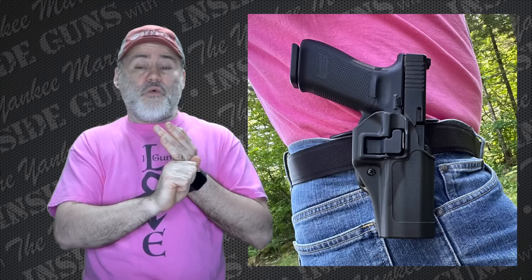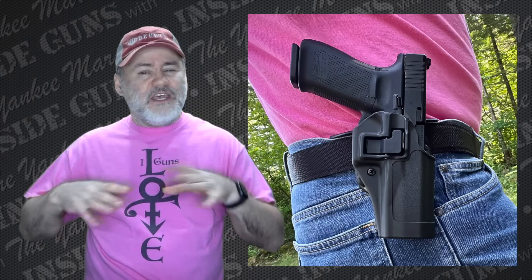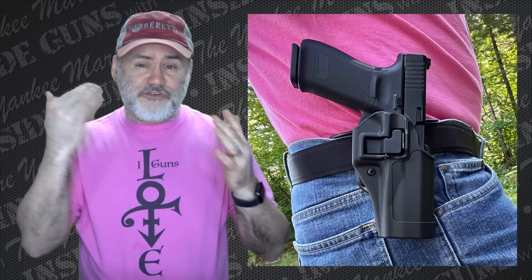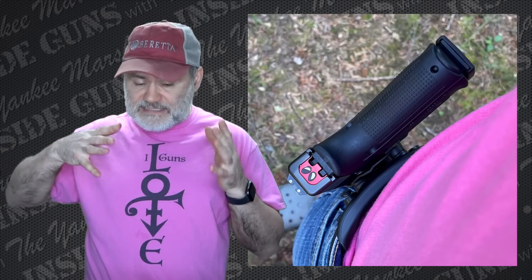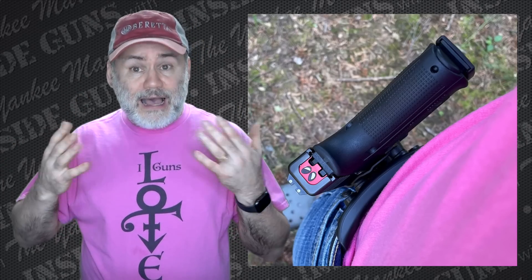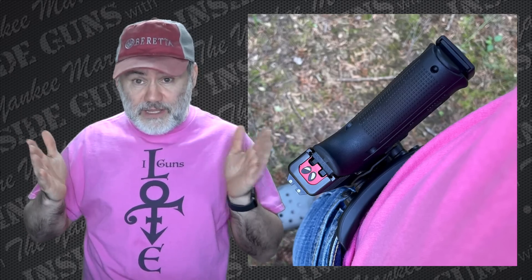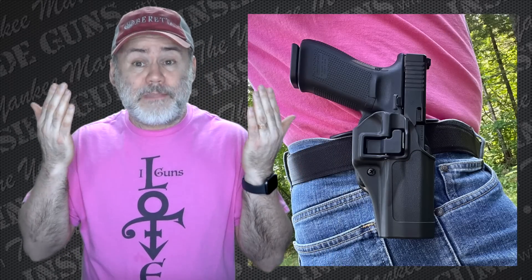If I'm lazy and I don't want to mess with putting a proper holster on my belt throughout the day — I'm not going to be carrying most of the day, so I don't put on a holster in the morning, but then I want to go somewhere — paddle holsters are great. I can just slip them on. Holds the gun nice and far from my body. It's nice and stiff, nice and sturdy. I open carry, so holding it out far is a plus. You've got plenty of room to put your shirt down around it. So I love Serpas for when I'm lazy.